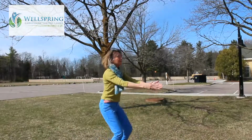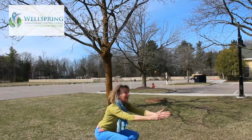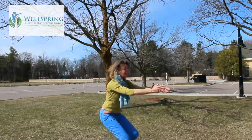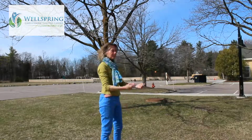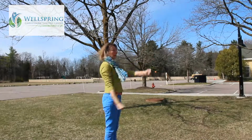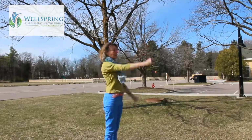Slowly, and I'm just going to show a really slow one, and I'm just going to mention, right now I'm working really hard as I'm trying to come up slowly, almost as hard as when I was going fast. So fast or slow, it doesn't matter. Once you've done your 10 squats, then you're going to do your arms back and forth like this, and you're going to do 10 of these as well.